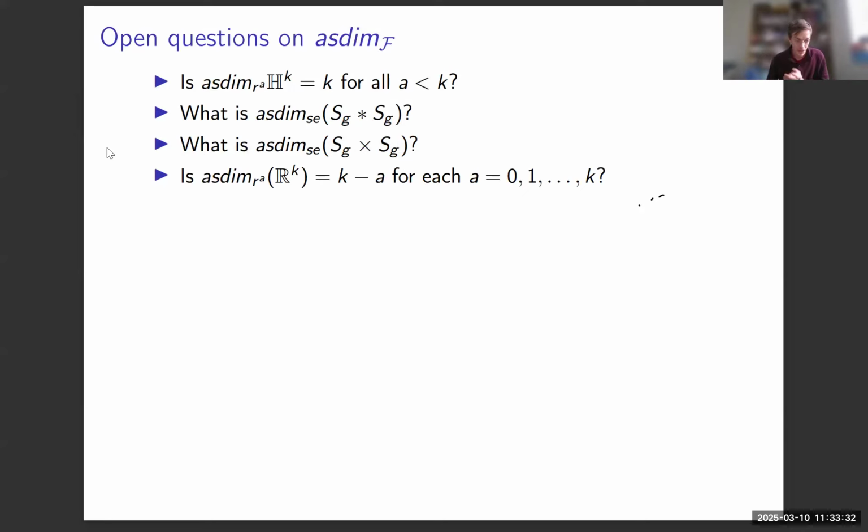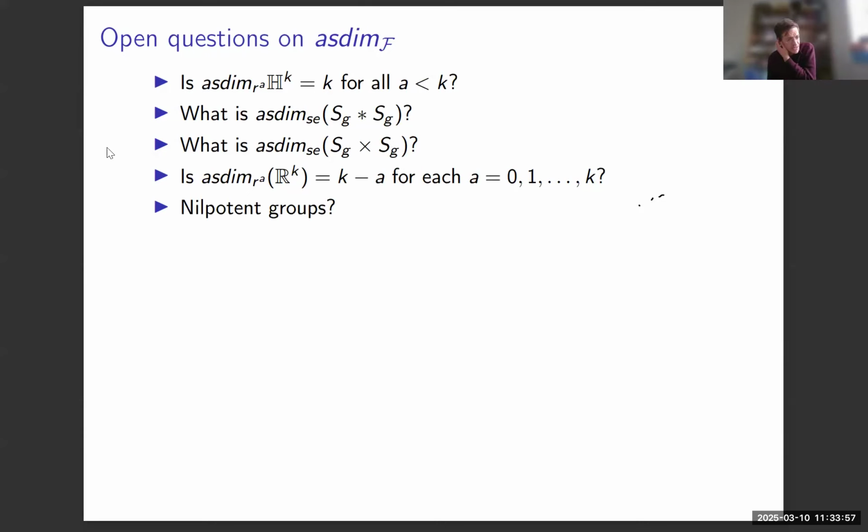Okay, so if you allow bounded growth, you're going to get the usual asymptotic dimension. And if you allow pieces that grow like R to the K, you're going to get asymptotic dimension 0. And so do you just step up 1 each time you see a new integer? Seems like naively you would hope that the answer was yes, but it needs to be proved. There's going to be some new idea needed to actually do that.